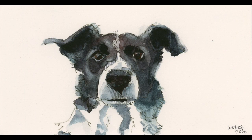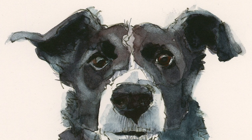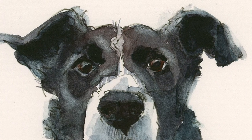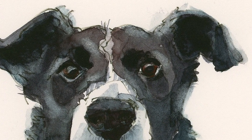Here's a scan of the finished painting. It's on a sheet that is 9 inches wide and 4.5 inches tall. And here's a little zoom in close up of some of the details. And you can see the nice soft texture of the paper. It's a nice smooth paper.